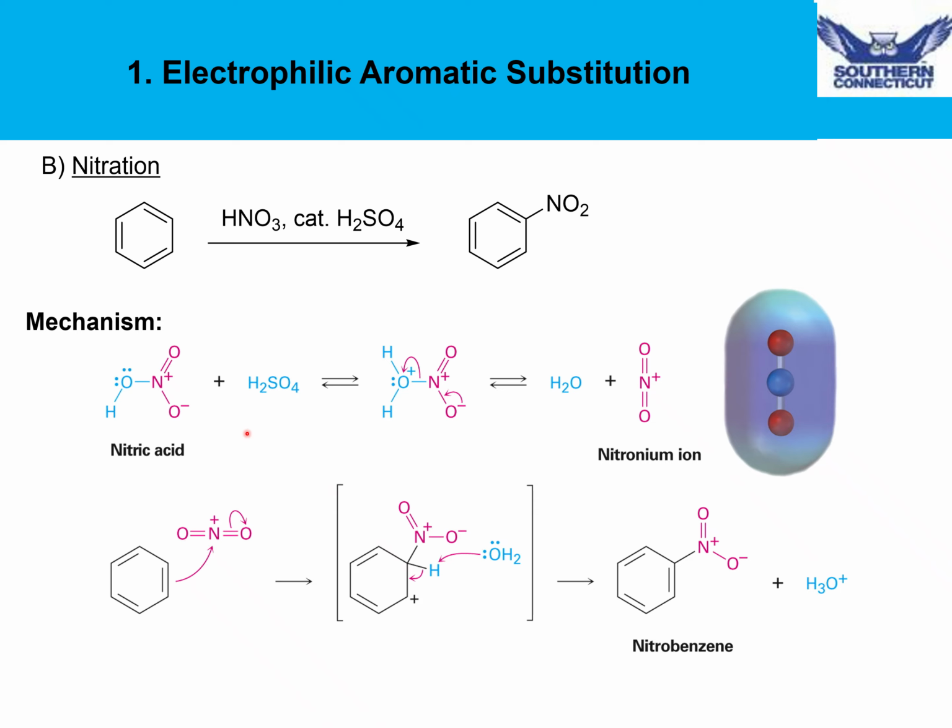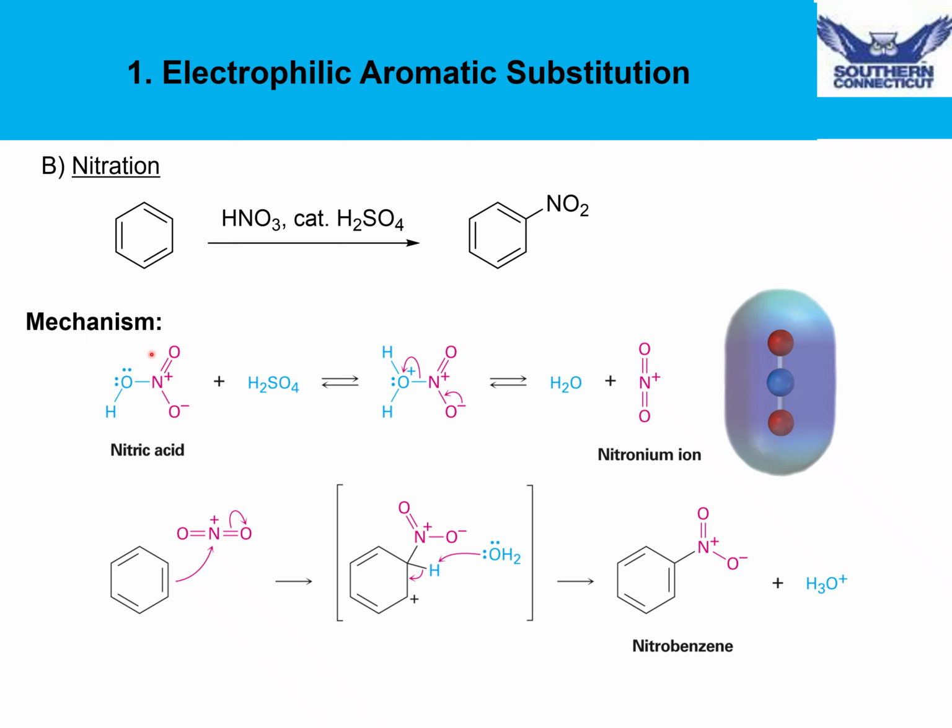The next electrophilic aromatic substitution reaction that we'll talk about is the nitration reaction. This reaction involves reacting an aromatic ring with nitric acid to add a nitro group. Usually this reaction will be slow if we do it simply with nitric acid, so we often throw in a catalytic amount of sulfuric acid, which will speed up the reaction. The purpose of sulfuric acid is to help convert nitric acid into the electrophile.